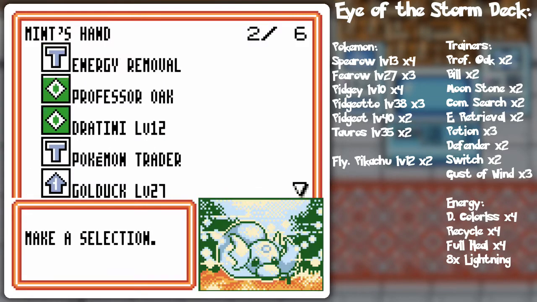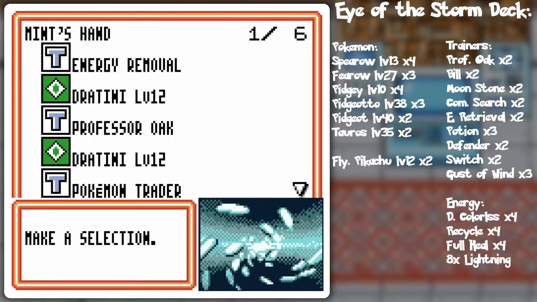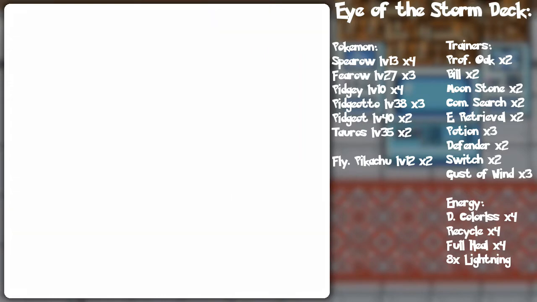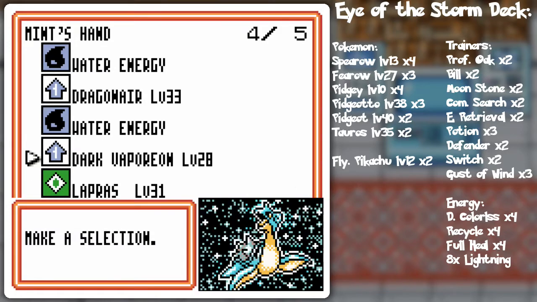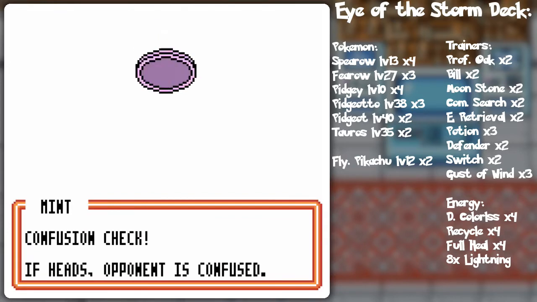Good, good! That's exactly what my deck is designed to do. So, I guess we should just outright Professor Oak then, even though I have an energy removal there, which is free to use, but I think I'd be more benefited by going into Professor Oak and getting some other stuff established here. Yeah. Let's go with the Confuse Ray, just in case.